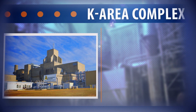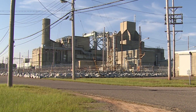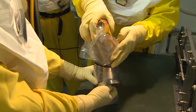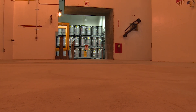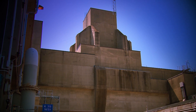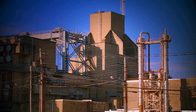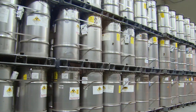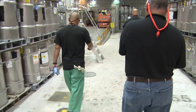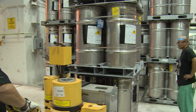If any place could be called the Fort Knox of plutonium, it would be K-area. The K-area complex is the largest Category 1 storage facility in the Department of Energy complex for the safe and secure handling, storage, and surveillance of excess plutonium and other special nuclear materials. In a former life, the 105-K building was the home of K-reactor, the last operating production reactor to produce nuclear materials for the United States during the Cold War era. Because of its robust construction, security infrastructure, and rigorous seismic and structural upgrades, 105-K was chosen by DOE to be its premier plutonium storage facility.